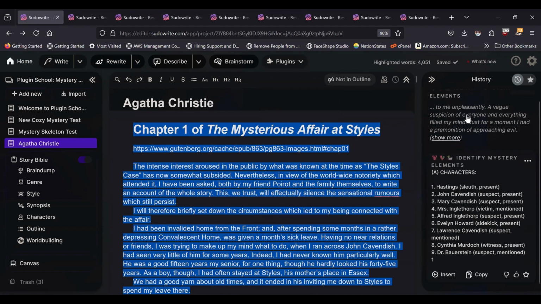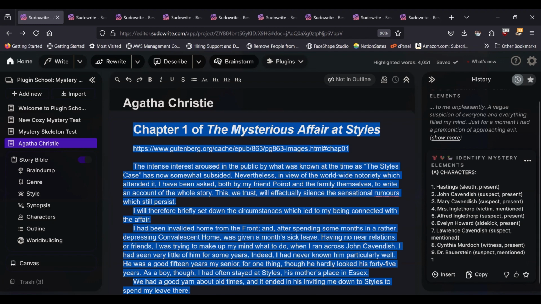All right. It identified the characters: Hastings, the sleuth; John Cavendish, the suspect; Mary Cavendish, suspect; Mrs. Inglethorpe, the victim. And it also distinguishes if they're present or just mentioned in the text. And the victim, since she is now dead, is only mentioned, not present.